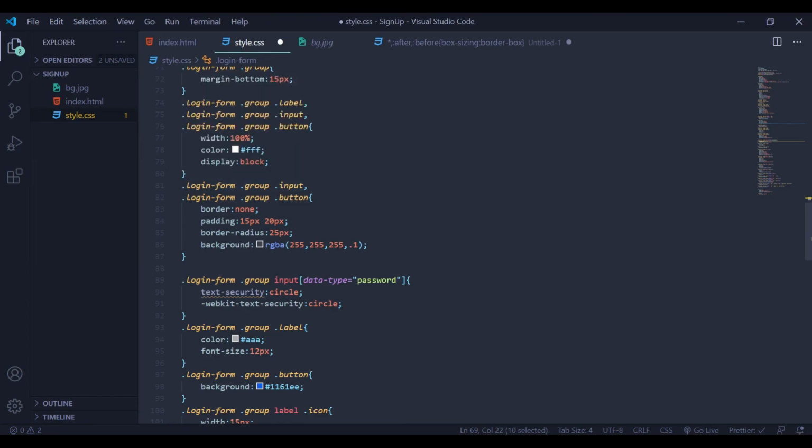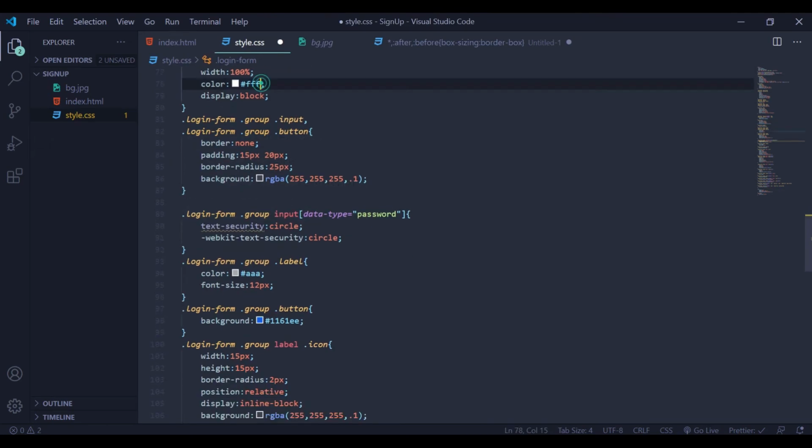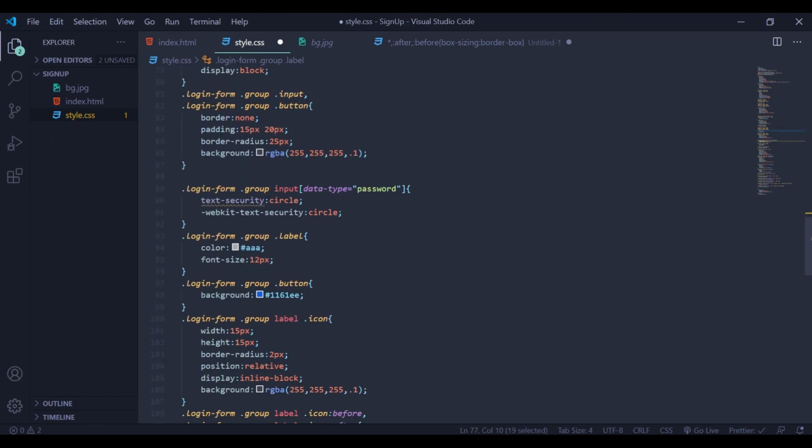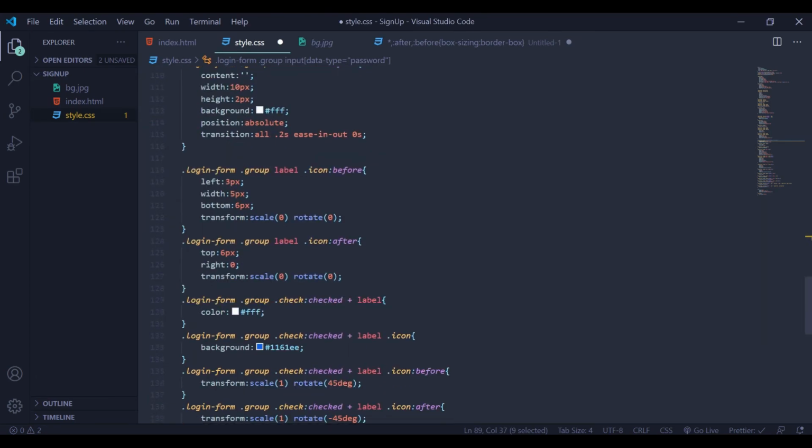Also the color is going to be white. Whenever someone tries to hover over it, it's going to change the color, so I chose white. So next we added some for the data type, which we said is password. We added some text-security circle, and we added some WebKit text-security circle still.